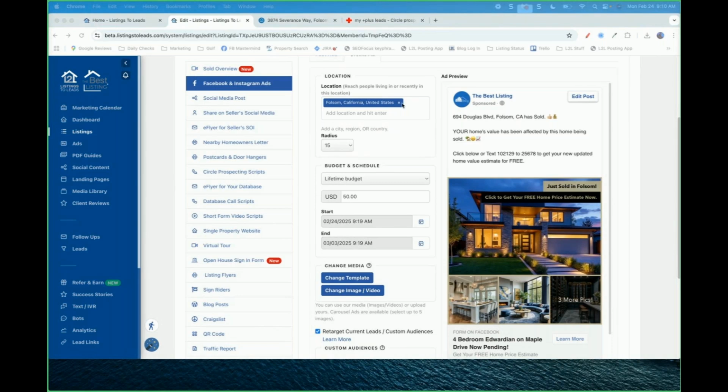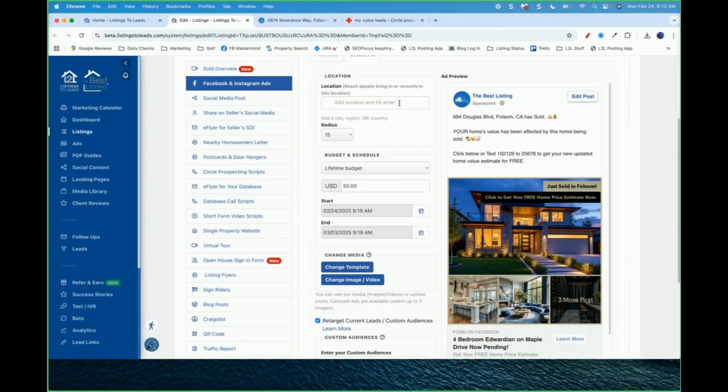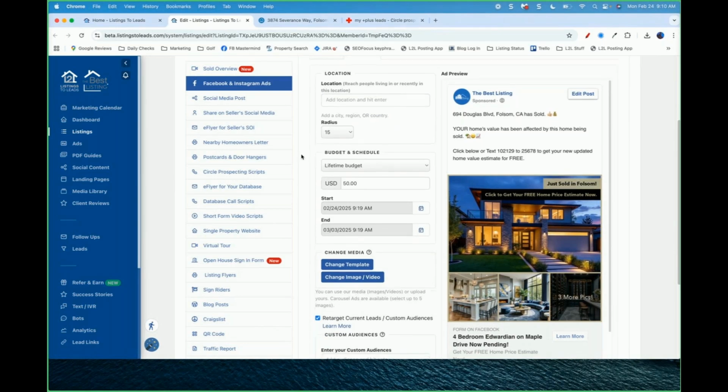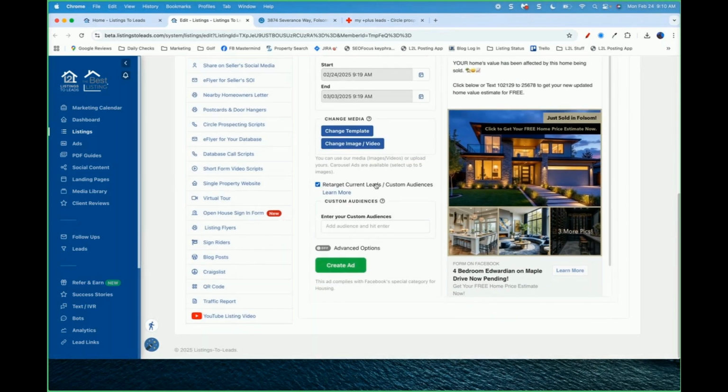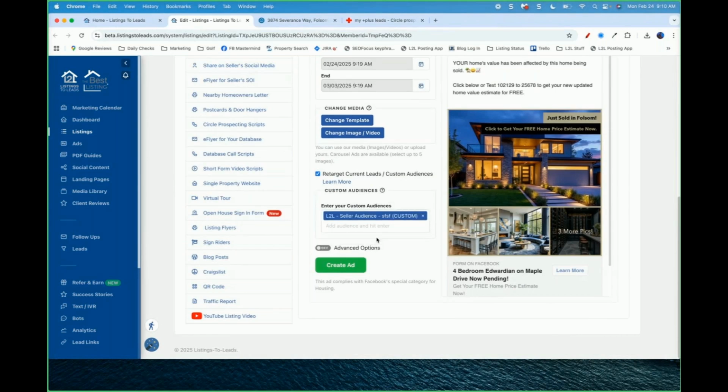All you need to do is uncheck Folsom if you're going to use a custom audience. If not, then leave your location. And then if you scroll down, you're going to see retarget current leads. And so here, I can select the audience that I got from My Plus Leads, that I got from RedX, that I got from Vulcan 7.